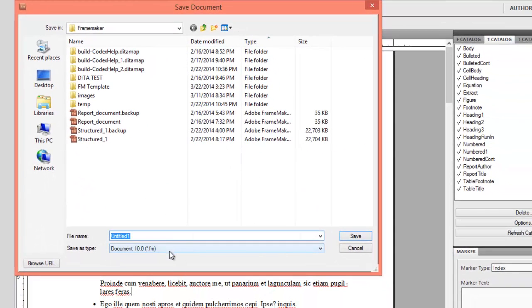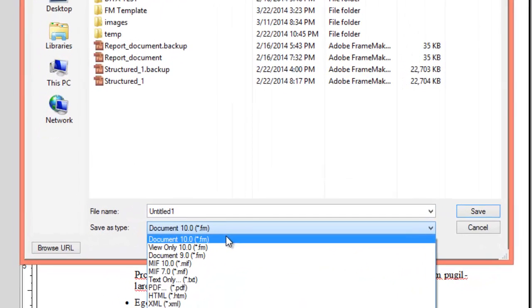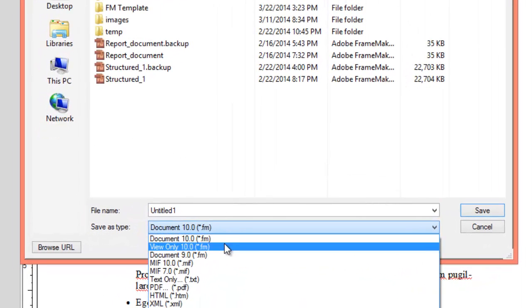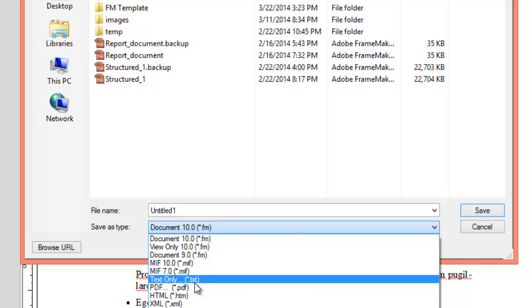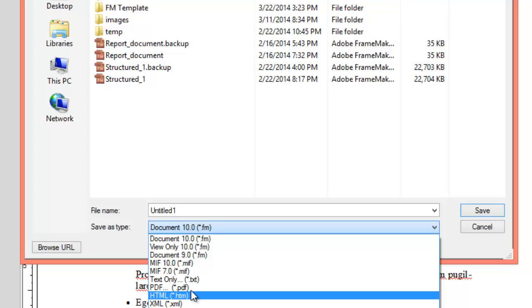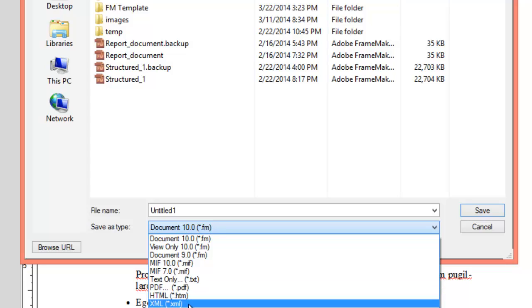Once we do that, we get to this dialog box and select the file format which you want to use to save this document. Since it's a FrameMaker document, let's use .fm, although there are other options which can be looked into in detail in a different video. But since it's an unstructured document, the convention is you use .fm to save it. And this would be useful when we create a book at the end.